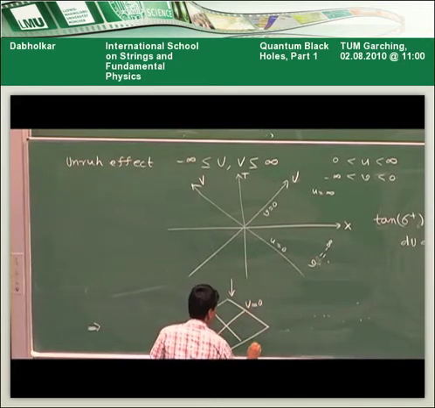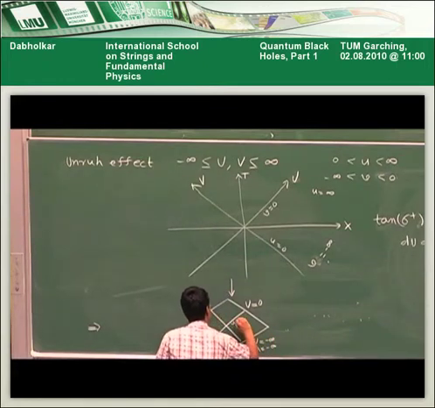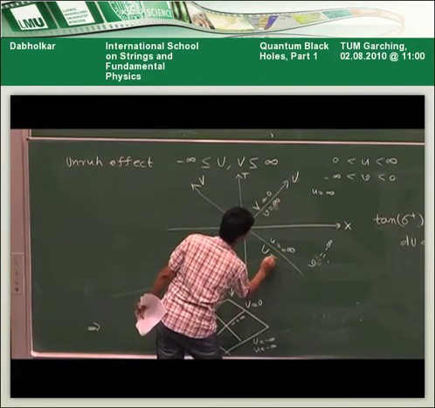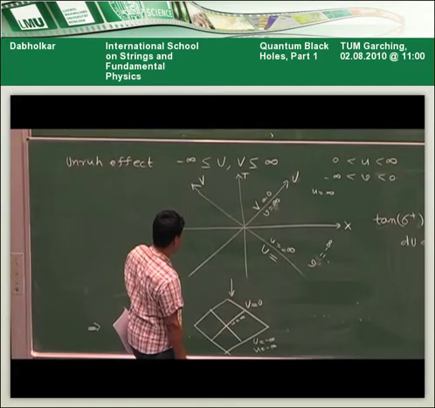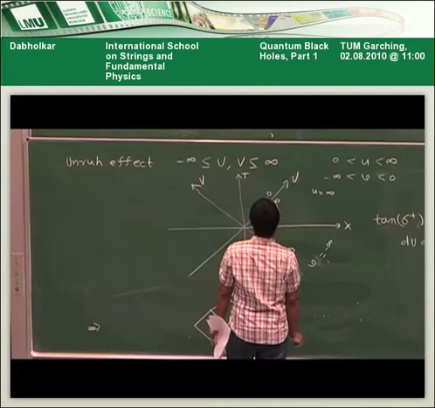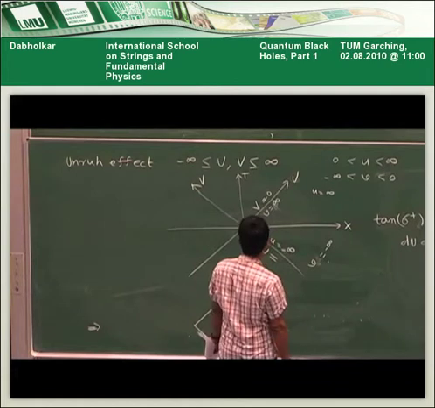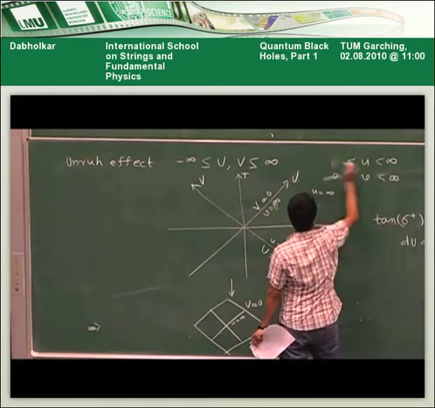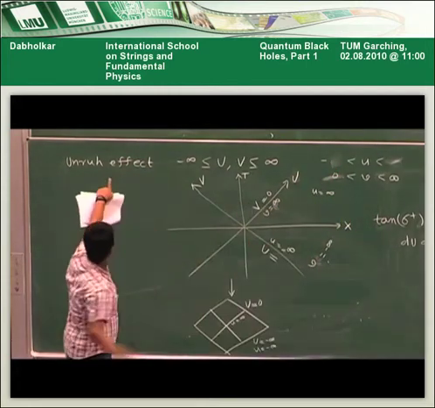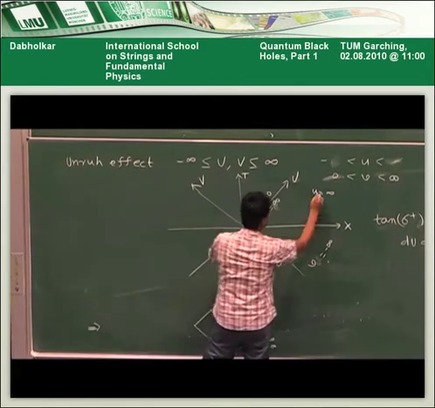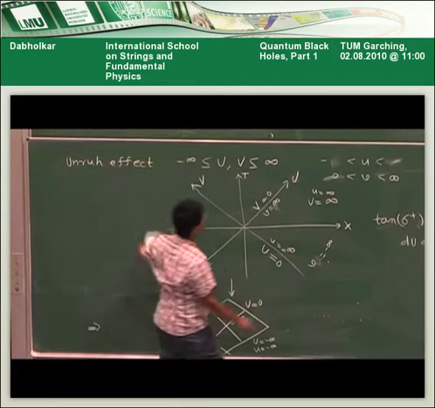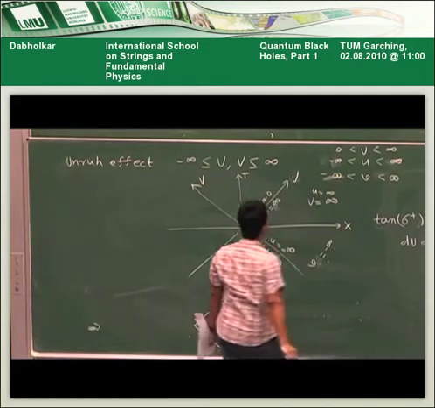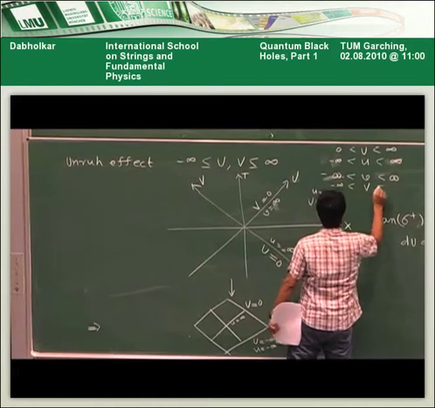So this is u equal to 0, u equal to minus infinity, u equal to infinity. Sorry, this is v equal to infinity, but v equal to 0. And this is the other way around, I think. Have I got it right? Sorry. Something wrong I've done here. Maybe you're right. Let's just see. So capital U goes from 0 to infinity when small u goes from minus infinity to infinity. And this of course goes from minus infinity to infinity, but then capital V goes from minus infinity to 0. Okay?